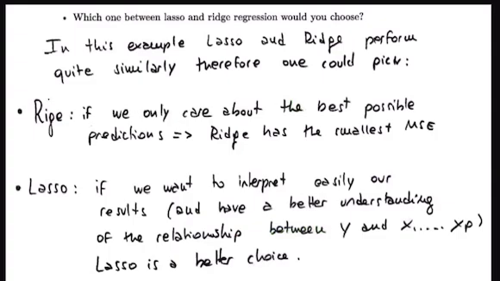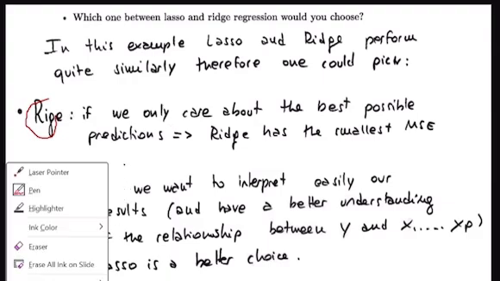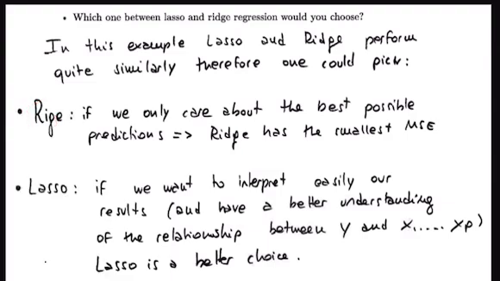And I said something here. I said, if we care about the best possible prediction, we have to choose ridge. Best possible prediction, don't forget, ridge will not shrink all the predictors in the regression to zero. And I told you the other time, that is good for our prediction. Having so many predictors in our model is good for our prediction. It may not be good for our model explanation, but it is good for the prediction. And I said for lasso, if our focus is model explanation and interpretation, we actually need lasso.